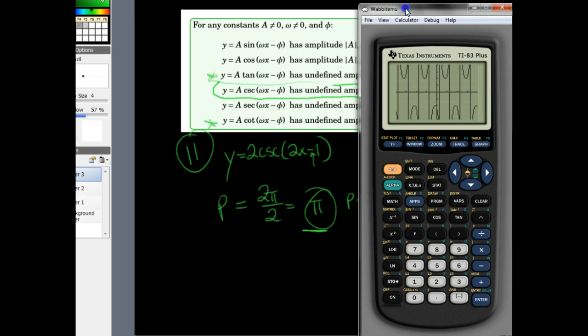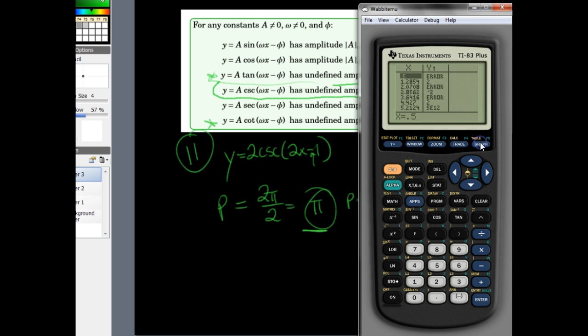And going back to this graph on the graphing calculator, you can actually find your vertical asymptotes by looking at the table. So what I did here was I went to table setup. So that's second and then table. And I wanted to start at 1/2 because I knew that that was my phase shift. So change that. And then this next value, I did pi over 4 because I know I'm breaking up pi into 4 equal parts. So I wanted to move it every pi over 4 units. So I did pi over 4 and then make sure that the independent and the dependent variable are set to auto. The calculator does all the work.